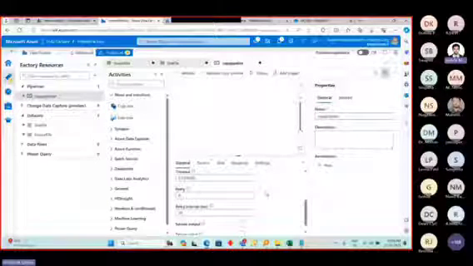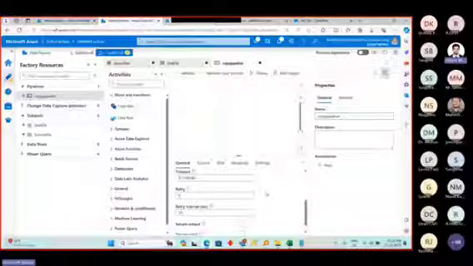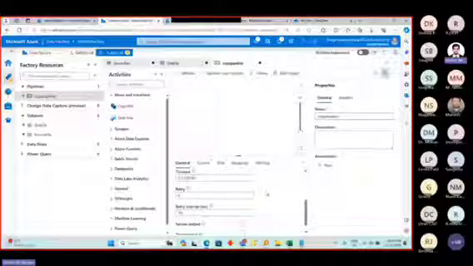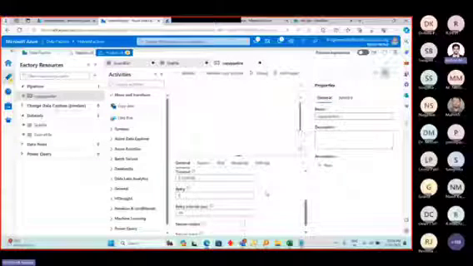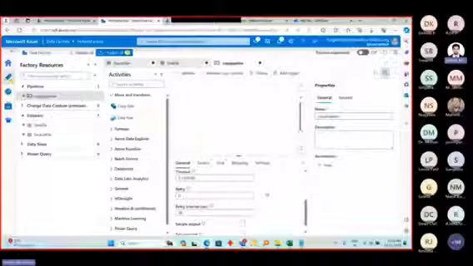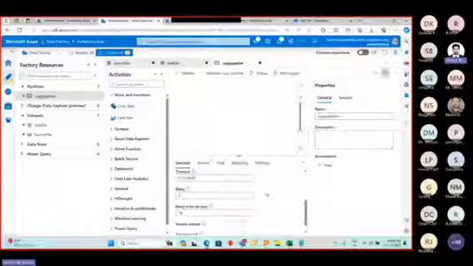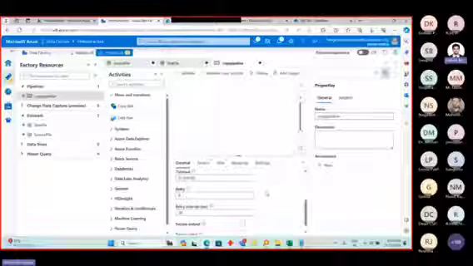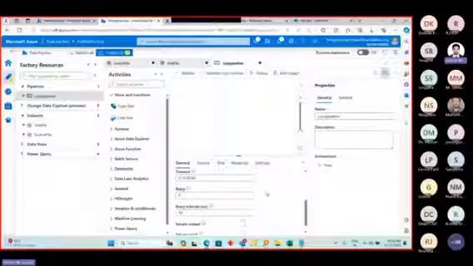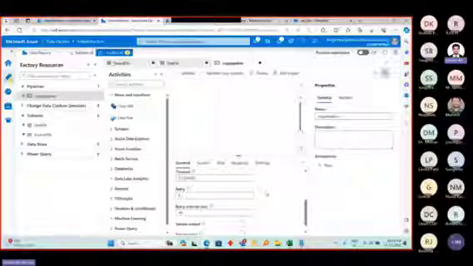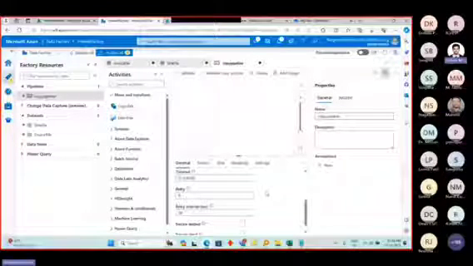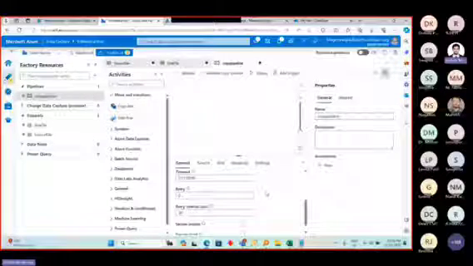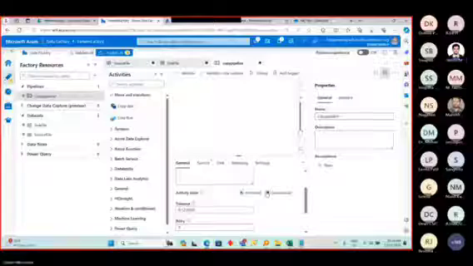Timeout means if a particular activity is not taking up within a fraction of time, it will automatically time out. And if you want to make it retry after a particular time, you can do it. Imagine it's like a kind of automation, right? You want to fetch data from somewhere and make a copy, so it might be happening in real time. All that time, if you want to set up these things, you can do. But again, it depends on how much you use Azure Data Factory, that is going to give you the cost part of it. We are not going to do anything, we are just doing it for one time, so no need to set up a retry interval.